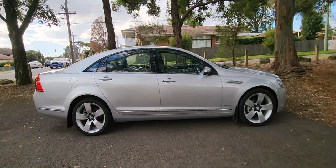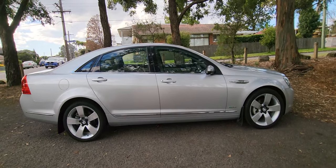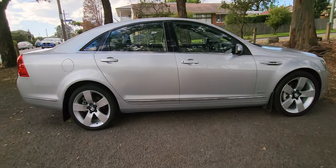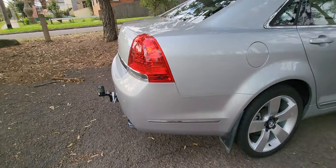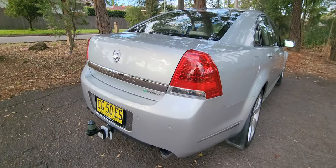Good afternoon ladies and gentlemen, it's Richard Simons here at the Old Timer Centre in Rydlemere. This is not normally the sort of car we would sell. It's a 2009 Holden Statesman six-cylinder — a beautiful car in silver with beige leather upholstery that's done 147,000 kilometres, and it's just had the timing belt renewed.